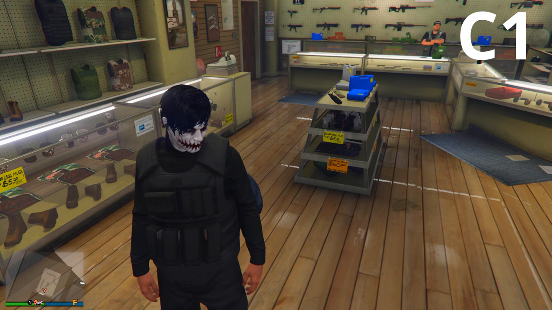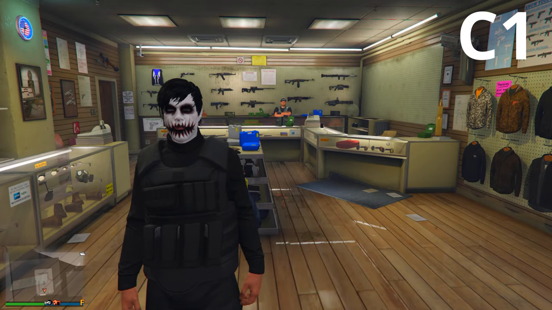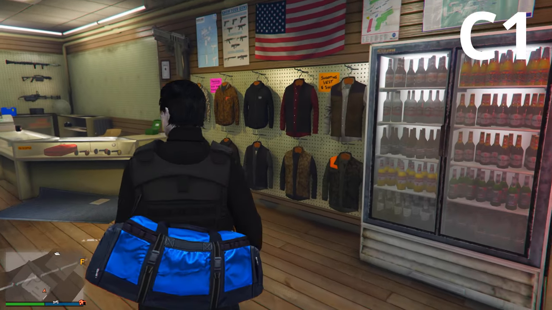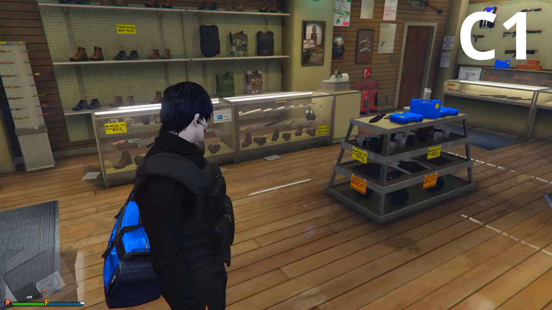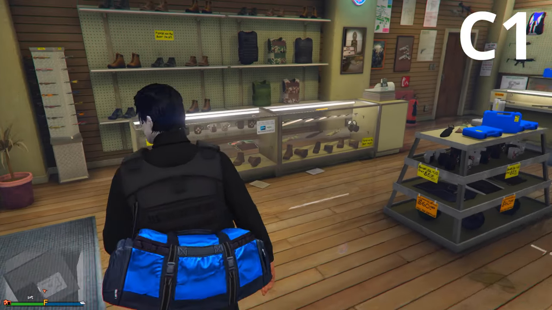And now you need to sign in on the same account on console number 1, then make your way over to any ammunition store on the map. And from here you need to equip any color duffel bag, and if you guys do not have any color duffel bags on your account, then I will leave a link down in the description to a video I made in the past on how to get any color duffel bag, so make sure to check that out if you need a color duffel bag.